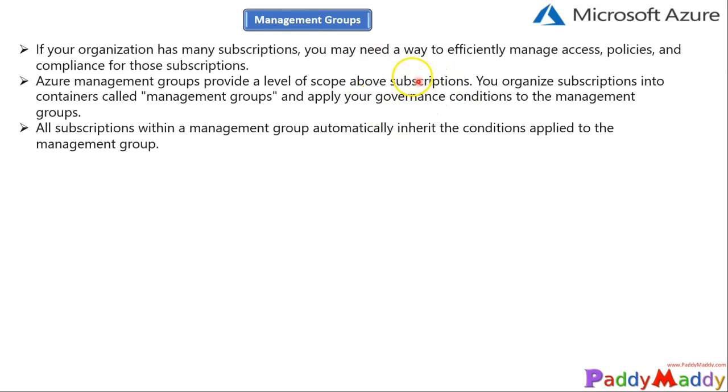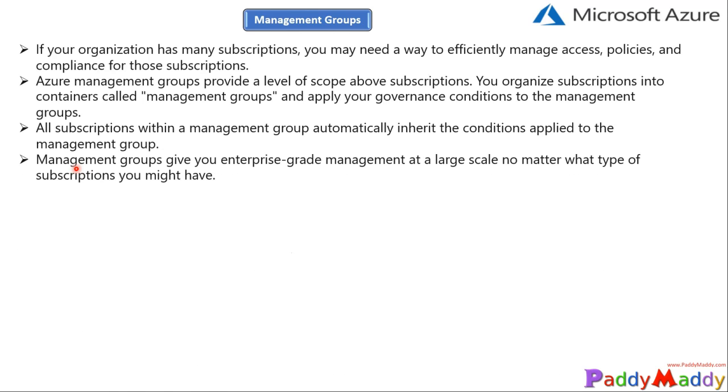The policies and compliance settings can be configured at the management group level. All subscriptions within the management group automatically inherit the conditions applied at the top management groups, and management groups give you enterprise-grade management at a larger scale, no matter what type of subscription it is.